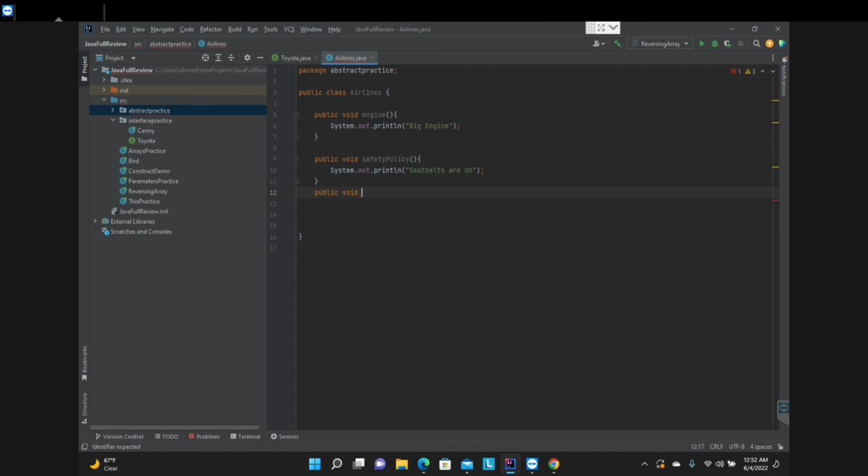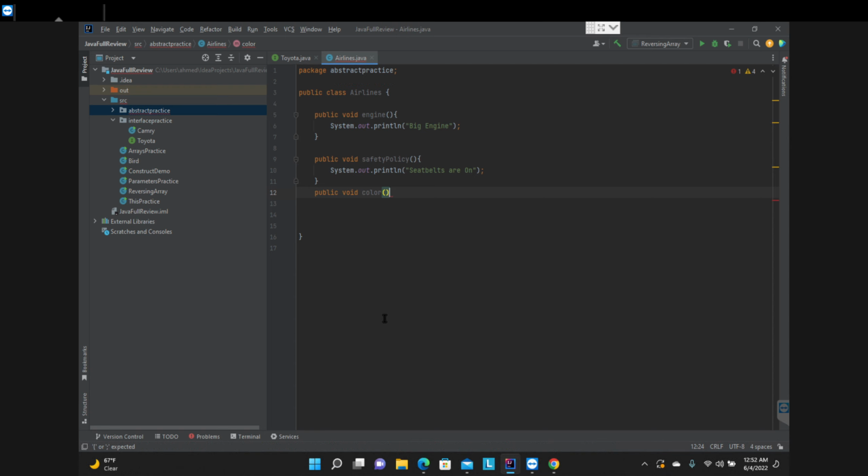Why would we do this? Well, think about it. This is about inheritance, right? So what we're going to do is we're going to inherit these properties into a child class that is appropriate for the airline. So I'll make it clear in a second. Let's say color. The color, every airplane that this airline makes is going to have the same engine and the same safety policy. They don't change, okay? But the color changes respective to the airline itself, okay? And you know this, JetBlue has a different color than Delta, whatever.